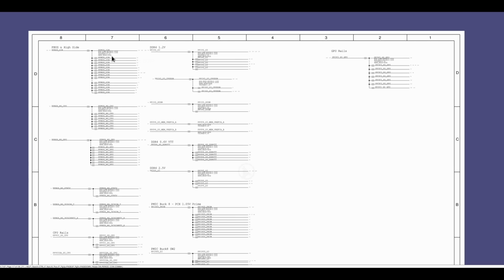Anyway, so we have a bunch of rails here, and one of the same things that's true from before is, again, G3 hots, S5s, S4s, S3s, S0s. That same concept still applies here. G3 hot, rails that should always be on. S5, rails that are on when it's off. S4, rails that are on when it's hibernating. S3, rails that are on when it's sleeping. S0, rails that are on when it's on. G3 hot, charge the battery. Should always be charging the battery. If the battery is there, it should always be on.